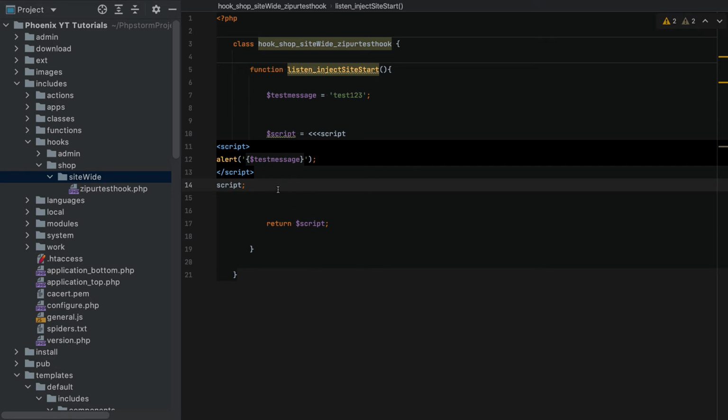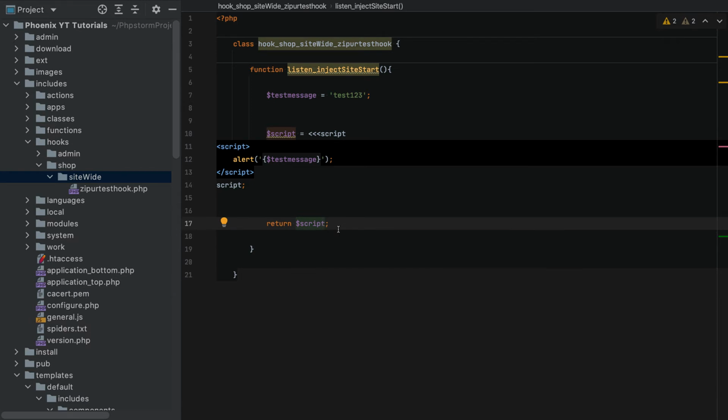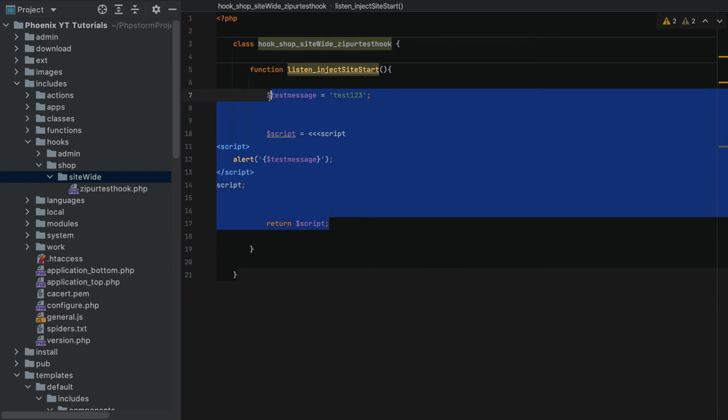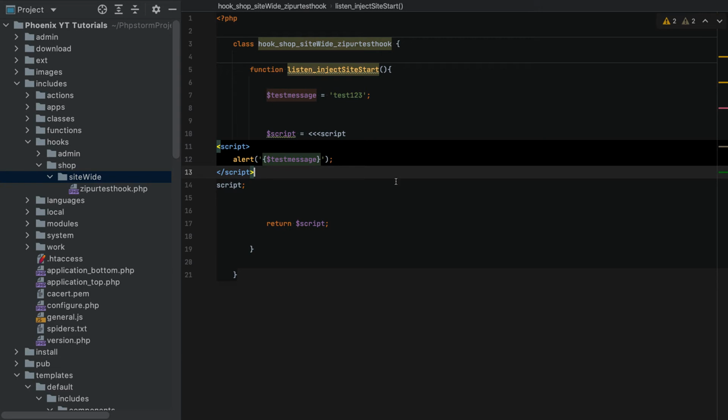This is a good way of doing it just because it allows you to properly space your code without just injecting it straight in there, escaping PHP. You want to return it. That's the proper way of doing it so that the hook system can properly parse and make sure that your code is going to work correctly. If you just do what I had done originally and do this, it's not really the same thing. It does get your code in there, but it's not able to be parsed properly. So this would be the correct way of doing it.